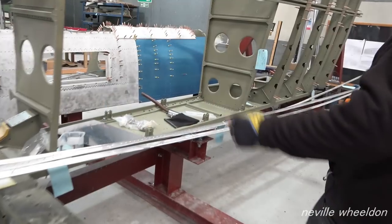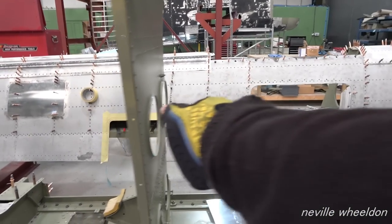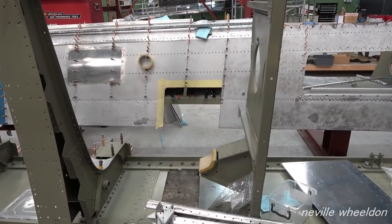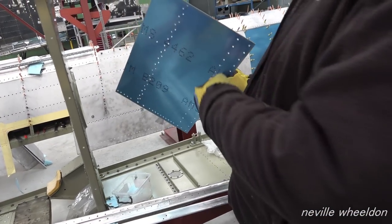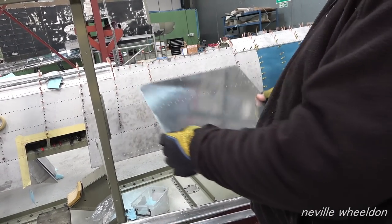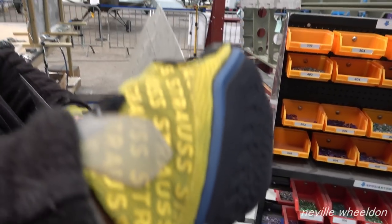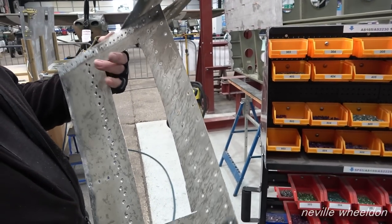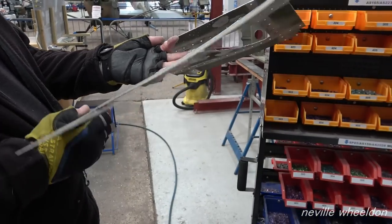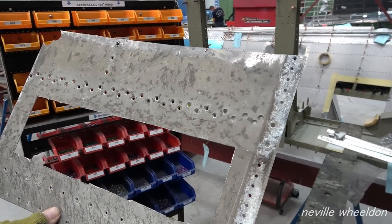Oh, that's great. I started doing the repairs on that one there, you can see with the tape round it. Started marking out a bit of that, because that's the panel, the infill, the insert to go in it. Was that damaged then? Yeah, they were smashed to pieces. A big old smash on that one over there. Just smashed a hole in it. And the same with this one, and that one from down there. That had a hole smashed in it as well.